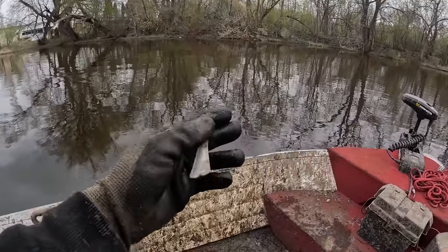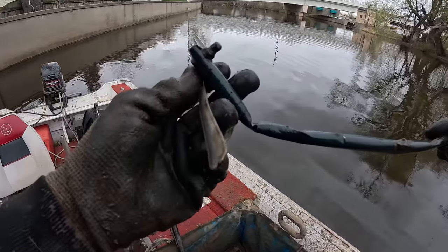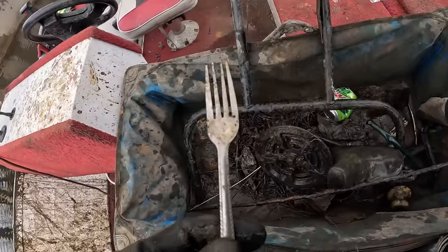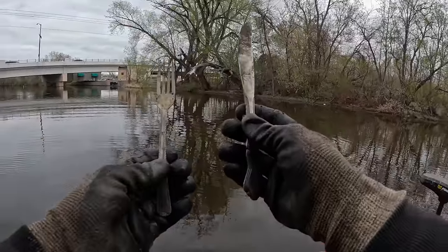Oh my gosh, you guys. I didn't even see that on there at first. We just had this little ugly green pipe. I don't know what the heck that came off of. A little bit of scrap. No way, now we got us a fork to go with the knife. Now we can cut up our eggs. The old river eggs.